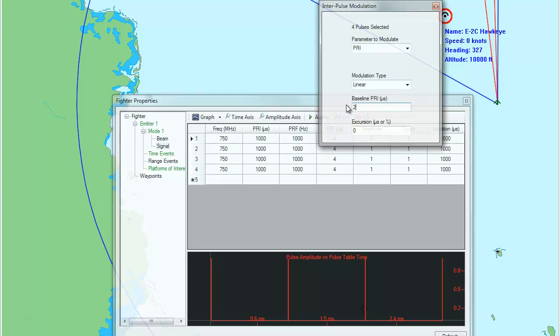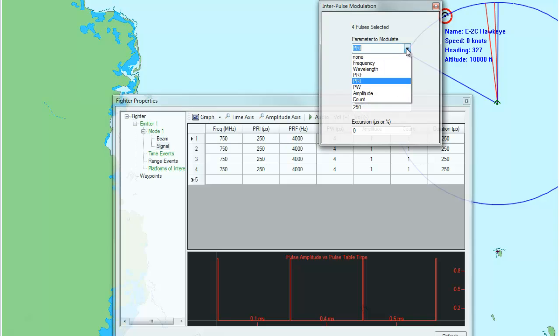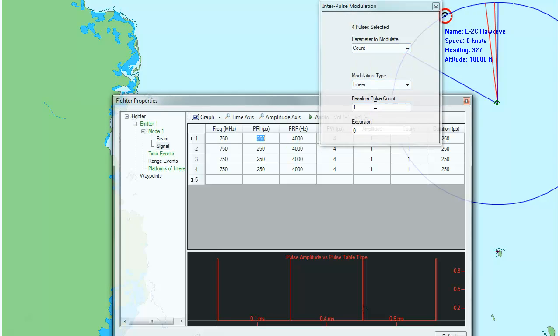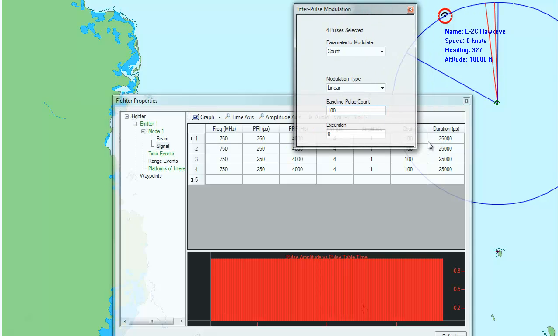I'm going to change this to 250, and you notice that it changes the PRI. I can also do this for count. Same thing. I want to make the base pulse count to be 100 for each one, which should give us 25 milliseconds or 25,000 microseconds per row of the table.